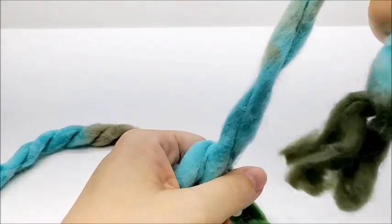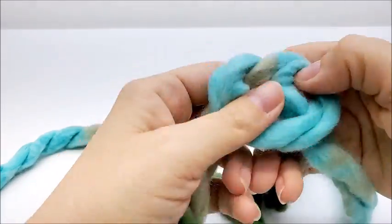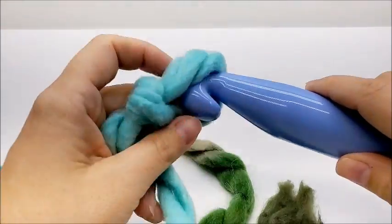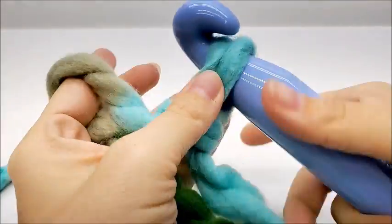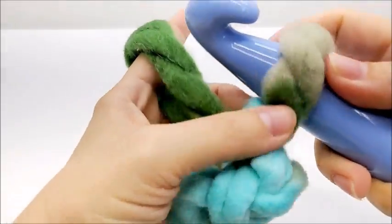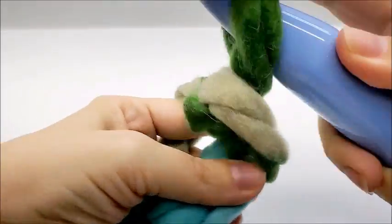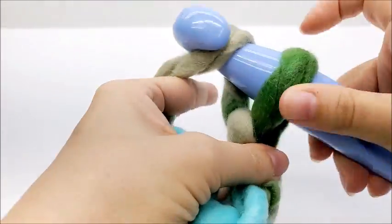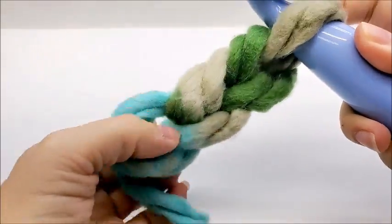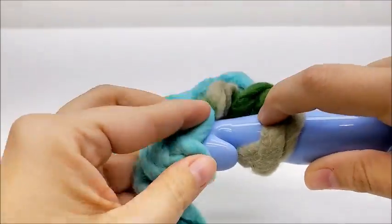All right, I'm going to start with a slip knot on my hook. Now I'm going to make a chain of 3. Now I'm starting on the bottom, the base of the bed. Now I want to slip stitch into my first stitch to form a ring.